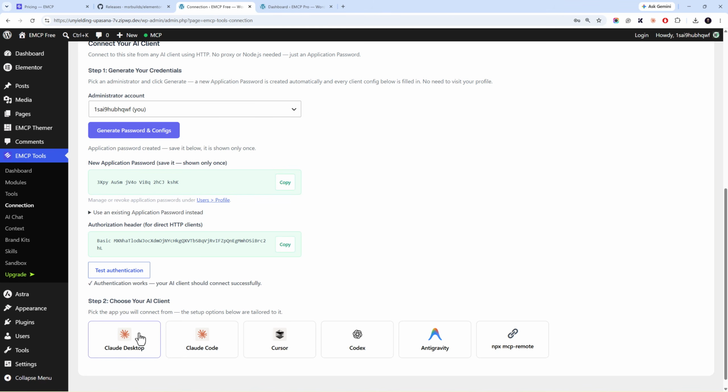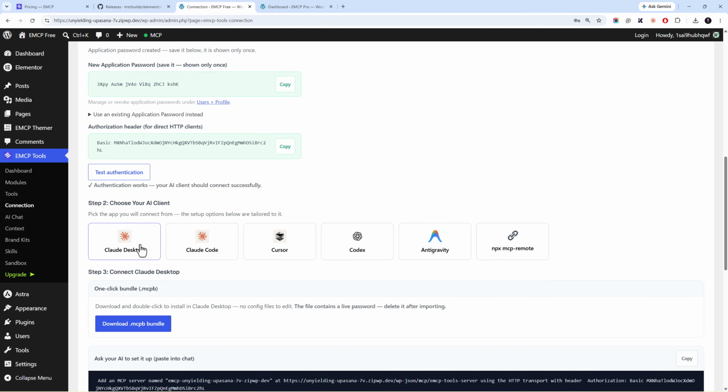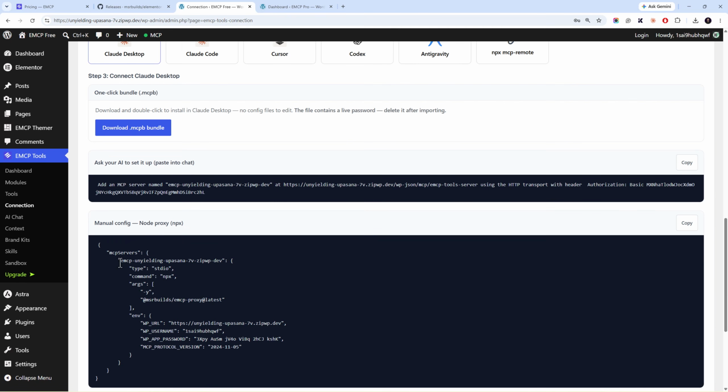Okay, now click on your favorite integration. Like if you want to connect it with Claude Desktop, it will give you a .mcpb file that used to work with a double click and automatically add the MCP server, but for some reason with new versions of Claude Desktop it no longer works, but you can still use this. And now I'll show you one by one how you can use it.